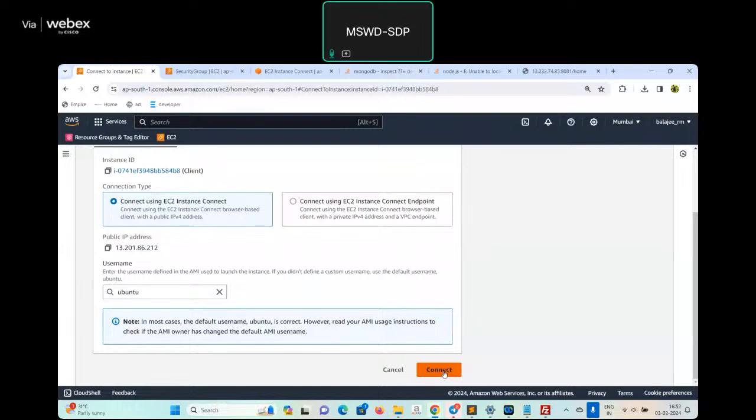Once it is installed, you have to check it: node --version. You can check the node version is 20 now.